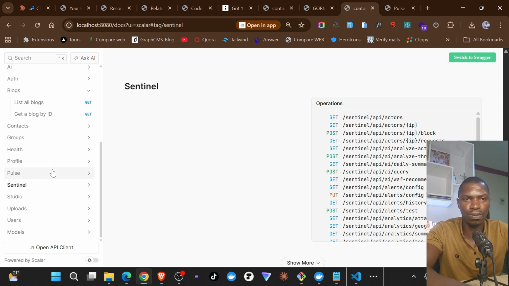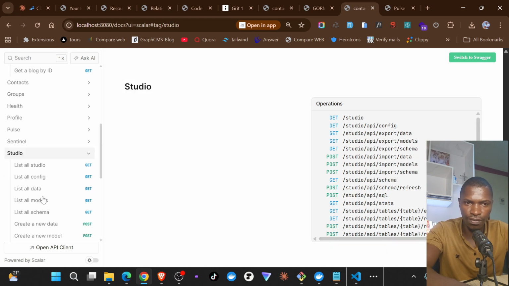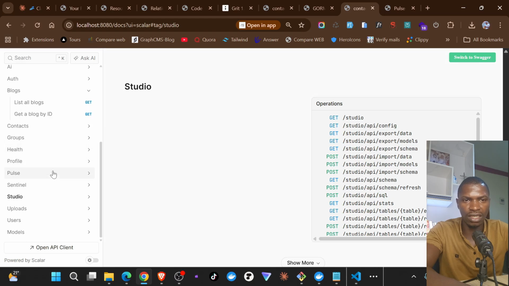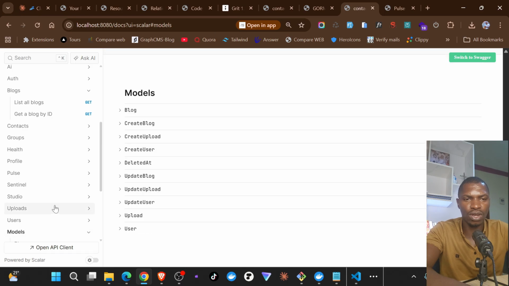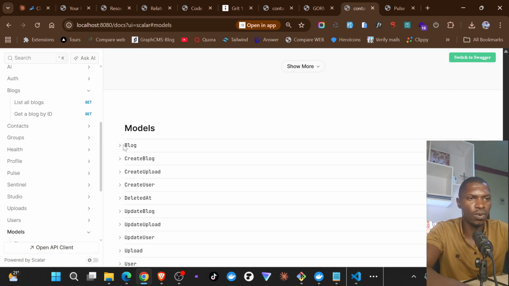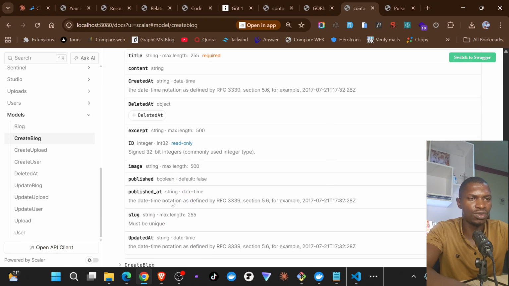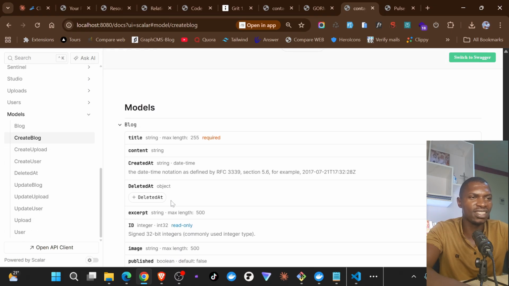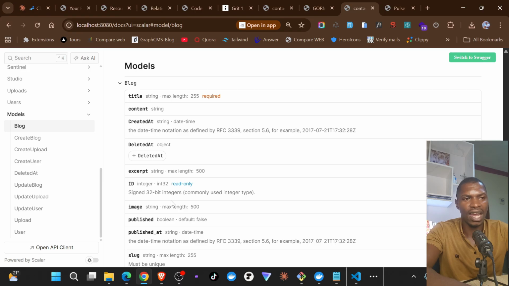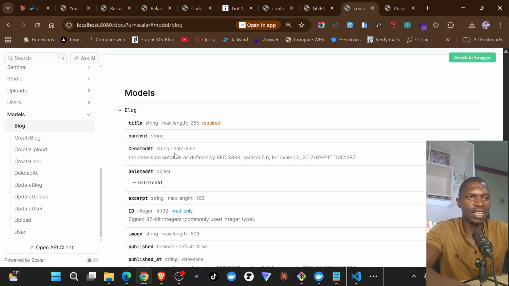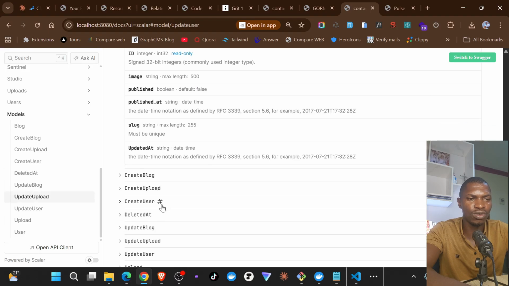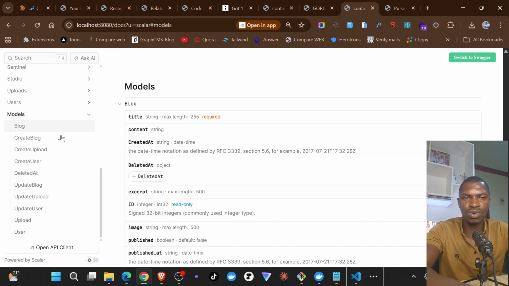The same thing with Paris, and the same thing with Studio. This is really cool. Then you look at the uploads and models. You can look at all the models we have so far. You can go into details and read about them. How cool is this, guys? You look at the blog model and you can study more about its details and everything. This is great, guys.